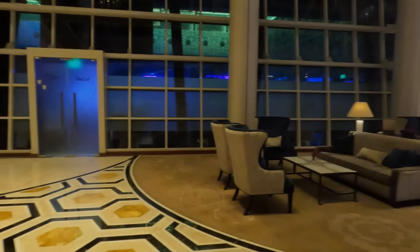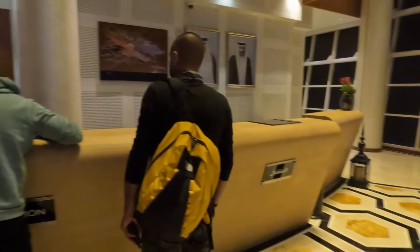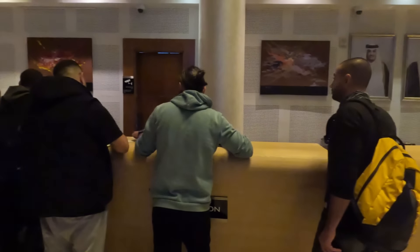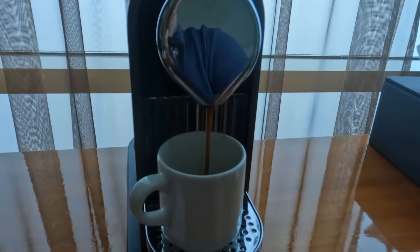Most passengers tend to transit through Doha, but I spent last night in a junior suite in the Intercontinental Hotel Doha City. After a long delay through immigration, and another long delay checking in at the hotel, I finally got to my room in the small hours of the morning. But I've had some sleep, some coffee, and I'm ready to face the world.